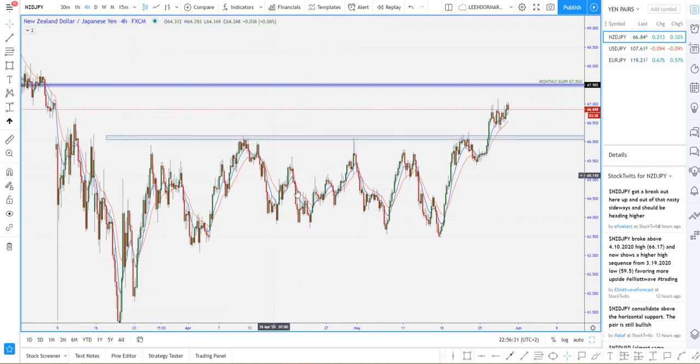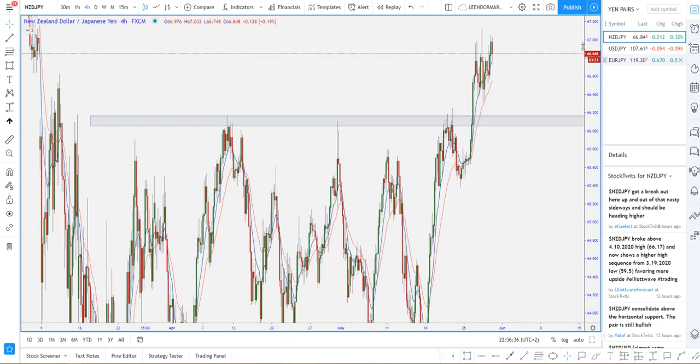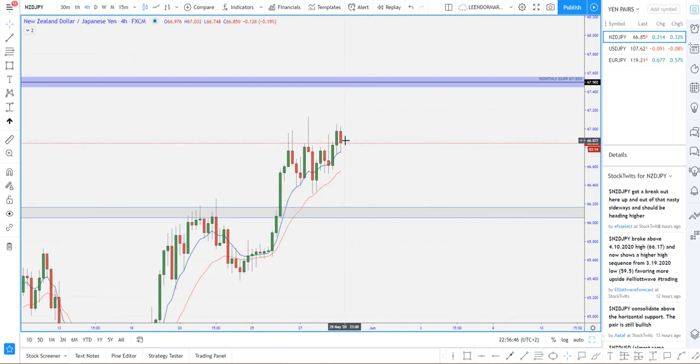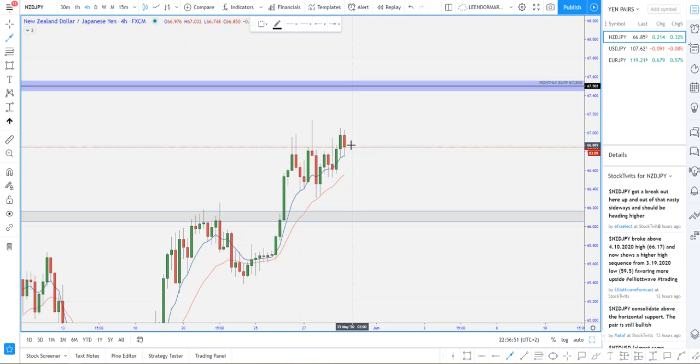You can see that we have a bounce and bounce, and that third bounce over there, and we just broke out of this level. We didn't really come to touch it, so we haven't really tapped it. I wouldn't have taken this trade, to be quite honest with you. The only safest trade for me would be seeing this market dipping into that zone. If you see a dip into that zone, leaving multiple wicks, this kind of formation before we go up, then I would set up my entries for longs, looking at this immediate level for an anticipated target.